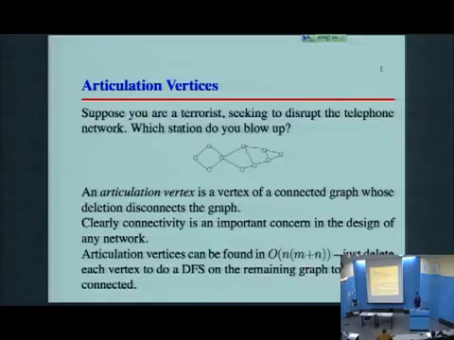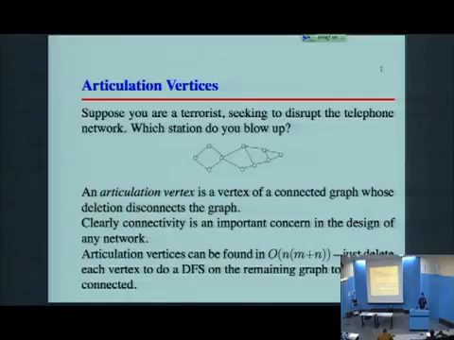Let me show you another problem where the organization of the edges by depth first search turns out to be amazingly useful. And again, with all of these graph problems, there are 2 levels to think about them. One level is, what is the concept that we're trying to compute? This is important to know.